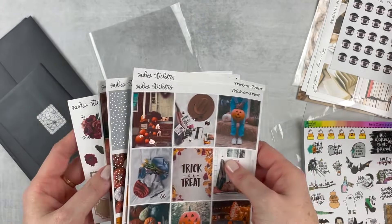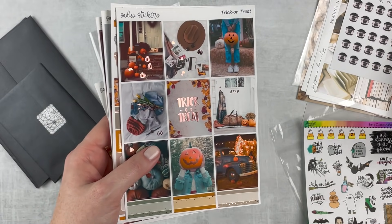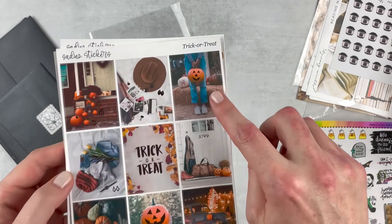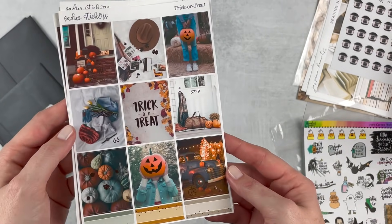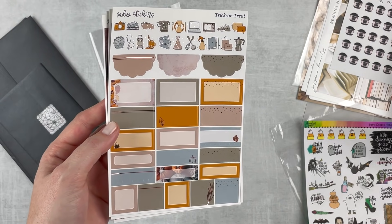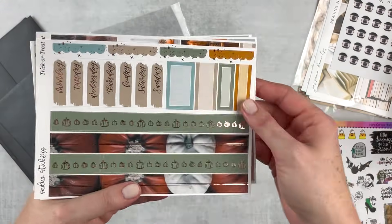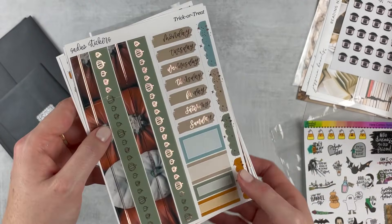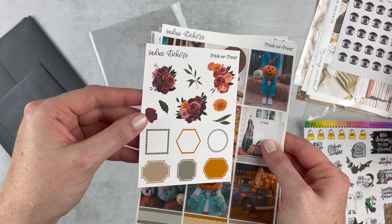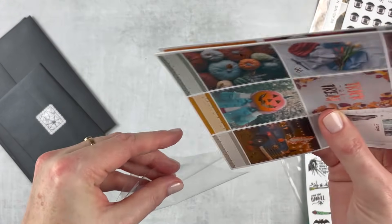Next up is Sadie's Stickers. This order was for this kit specifically — I was going to add on more but I'm trying to only buy what I know I will use, and this one had a spot in my lineup. It's called Trick or Treat — it's a photography kit but it's got some foil overlays and it's just really cute. I love her attention to detail, the colors are fun and different. That orange is so pretty. I love the bottom washi — so cute. It's in rose gold foil. I also added on the decorative sheet for this kit just to add some fun things to the sidebar, and I really like those boxes in my memory planner.